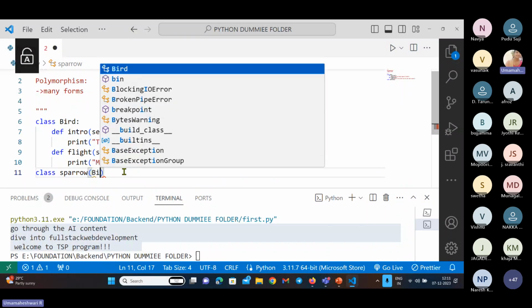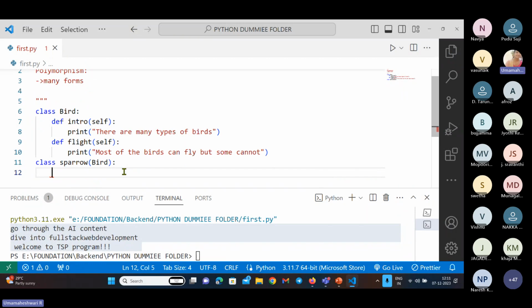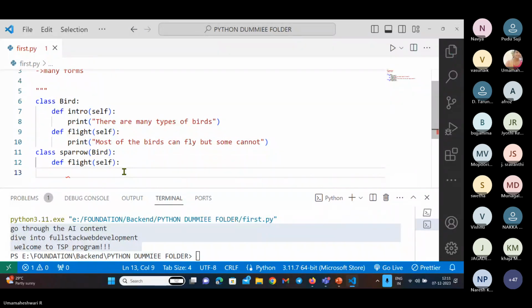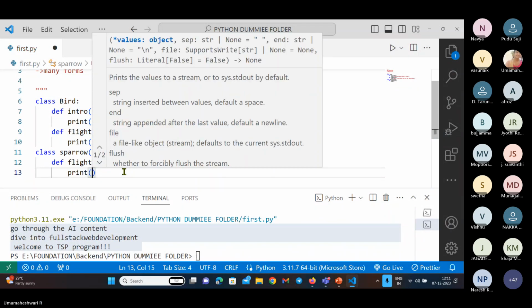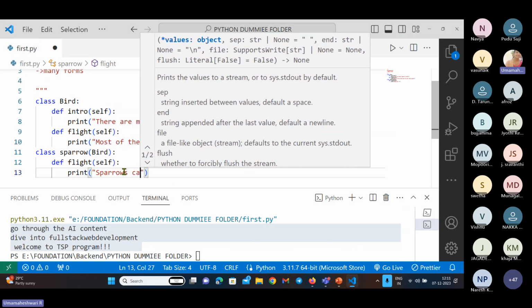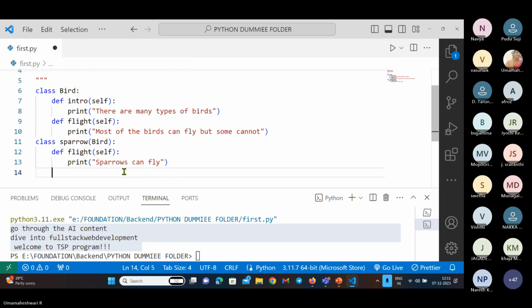Here I'm extending the Bird class, and the method name is def flight of self. I'm giving: sparrows can fly. So this is the statement for this method.